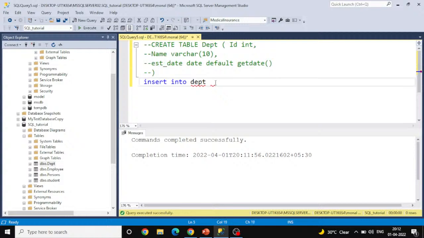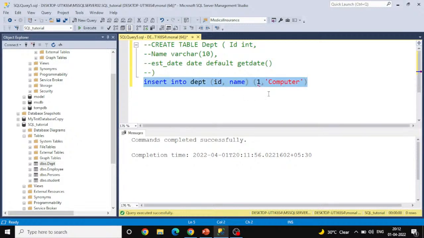So I have to specify the column names, then values: 1 and the department is COMPUTER, and since computer is a string, I have to put it in quotes.